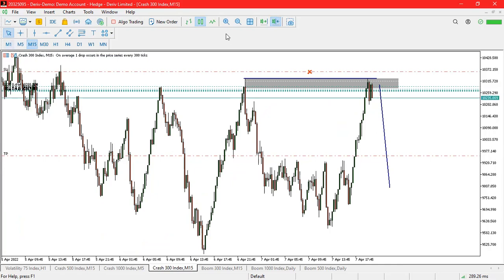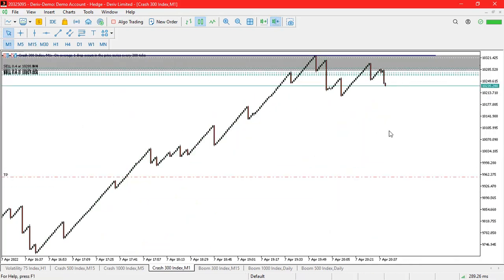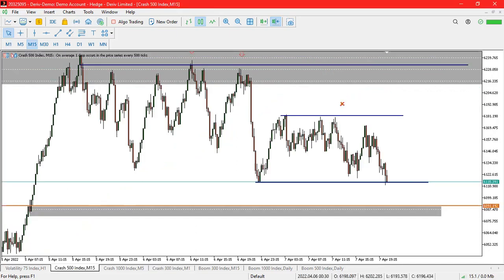Now we can lock in your profits if you want. So this is how we kill spikes. Then if you check at the end of the day, it's a win. It's a win. Then let's go back to Crash 500. If I'm lying, we don't have spikes, because we have to have a spike. It won't buy. Crash 500 won't buy.